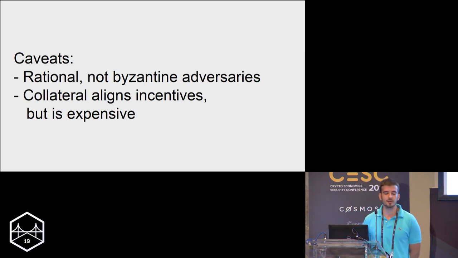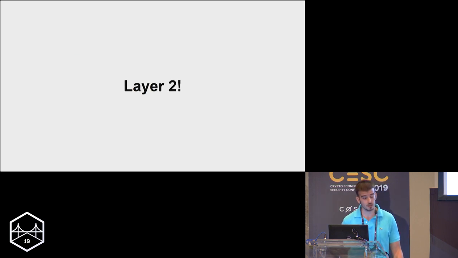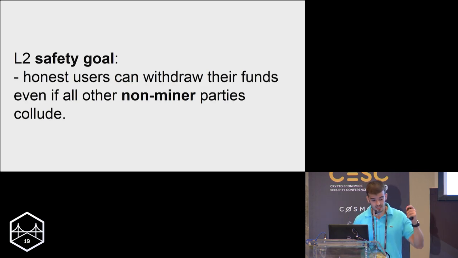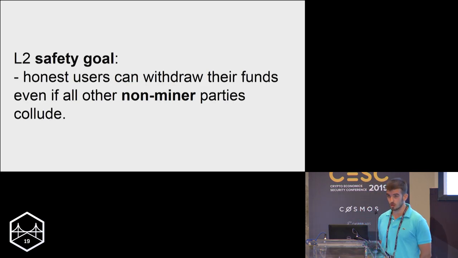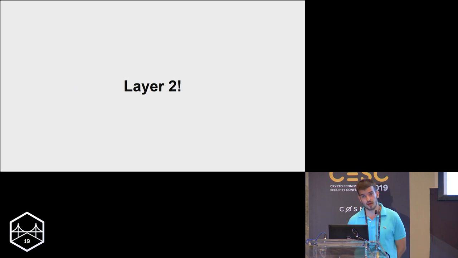And also, okay, collateral does align the incentives, but why will I put my collateral in to protect your money and follow the consensus rules, and not put it into Compound Finance and earn whatever interest exists for that? So enter layer two, the thing that we've been listening to for years. Layer two here, layer two there. Where is layer two? Where is the scalability?